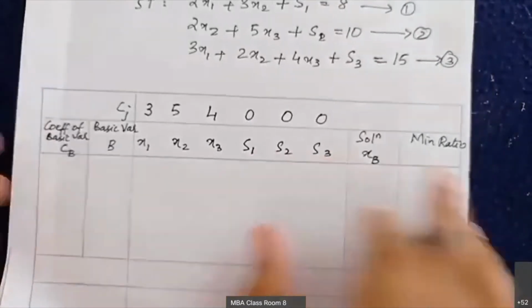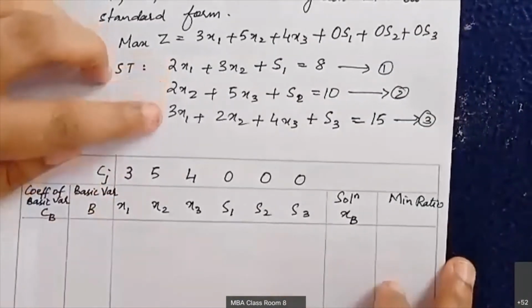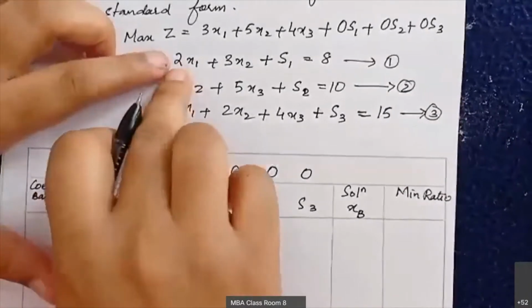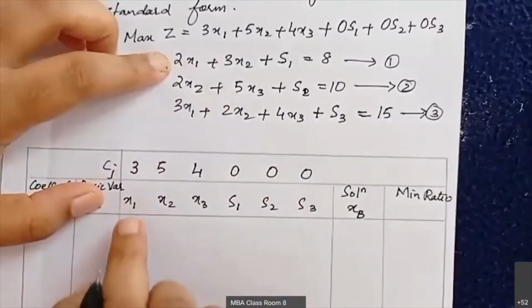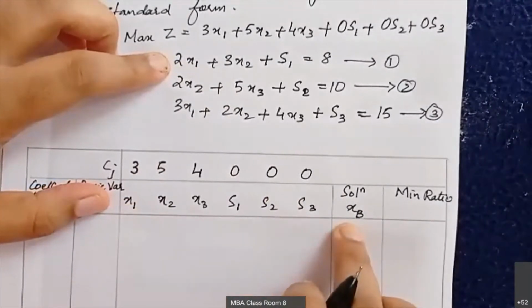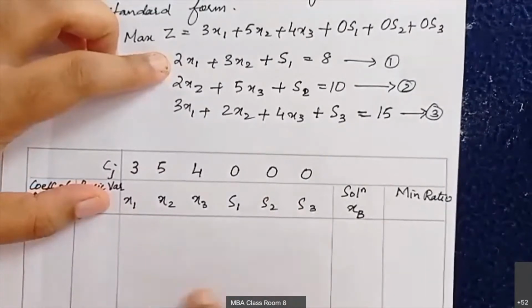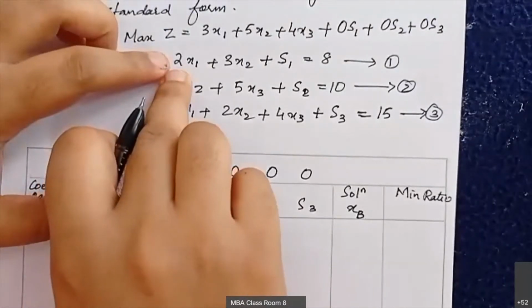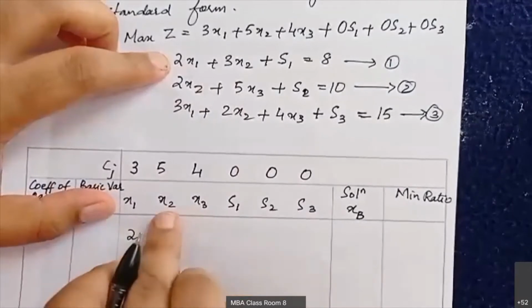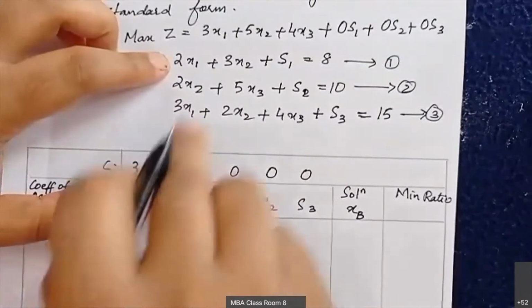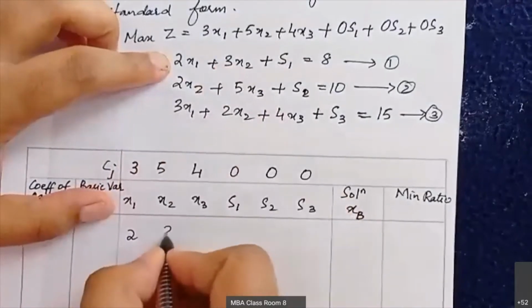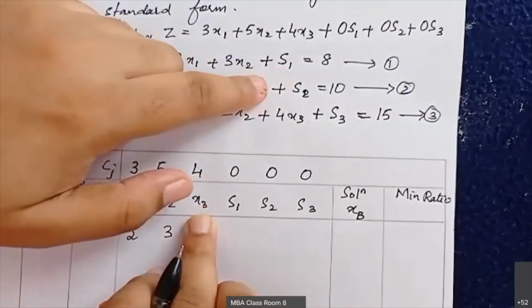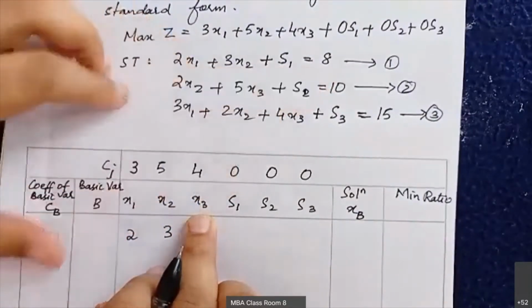Now we have the 3 constraints here, 1, 2, 3. I'm going to introduce these 3 constraints into this simplex table. Can you tell me the coefficients? We have to write it correspondingly. First equation on the first row, second equation on the second row, and third constraint on the third row. So the x1 number over here is 2, so I write 2 here. The x2 number is 3, so I write 3 here. Do I have x3 in the first equation? No. So I will put 0.